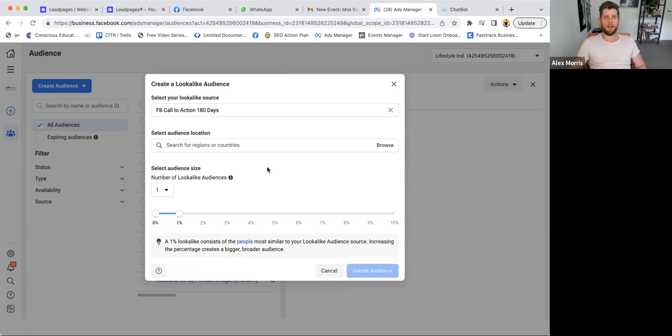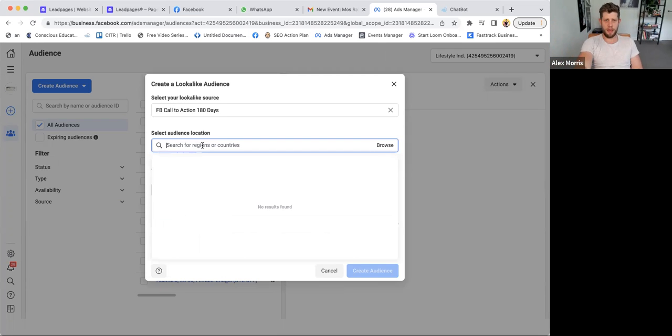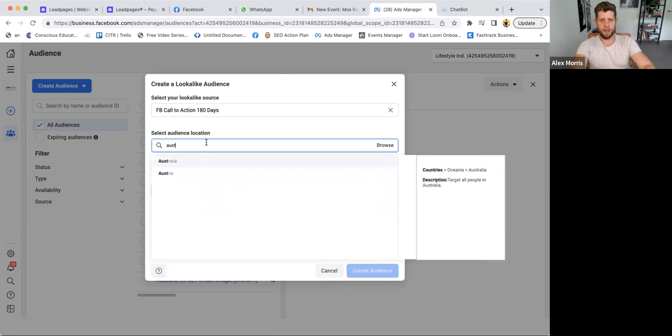What this does is take the traits of people who come into that audience, people who have engaged with your ad or people who follow you, and say, okay, Mel's followers are mostly female between the ages of like 21 and 47, and they have these interests. And it's going to say, go and find people like that.